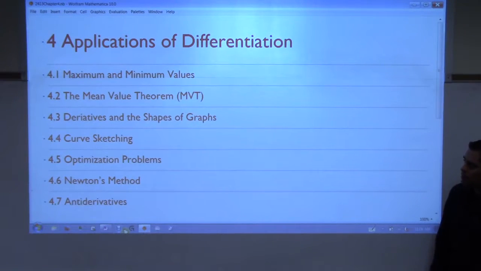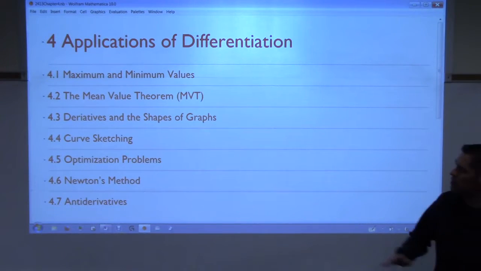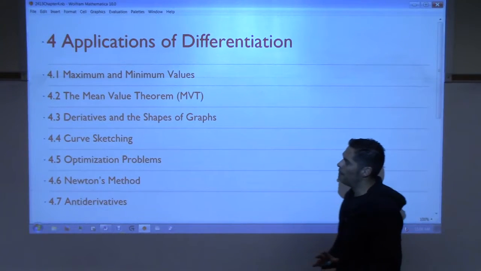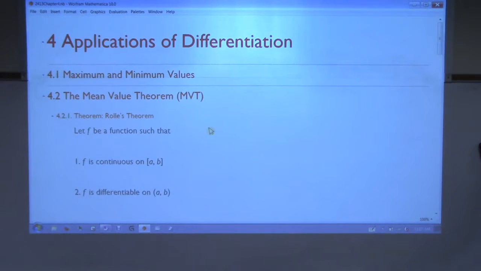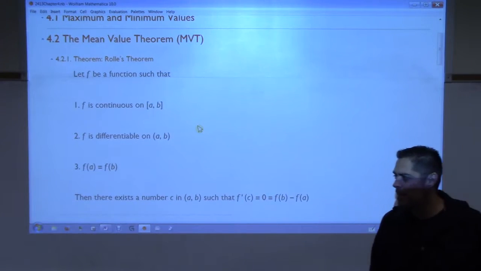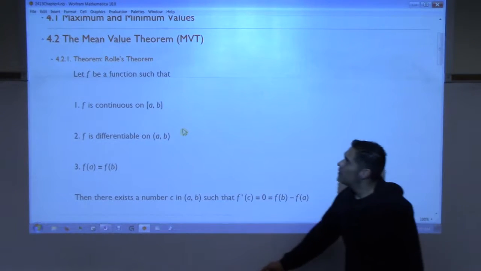But that means we need to go through and talk about 4.2 and 4.6. We'll do that today, all right? We're going to do 4.2 and 4.6, and we're still going to push optimization off until after the test. All right, so let's talk about 4.2, which is the angry value theorem. The angry value theorem. No, the mean value theorem. And here mean means average, not mean people.